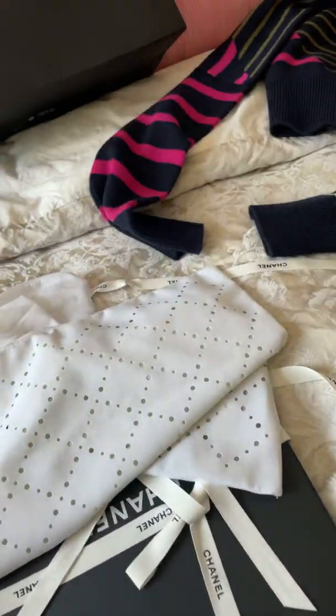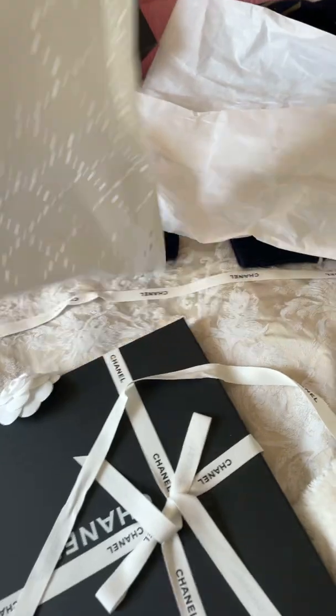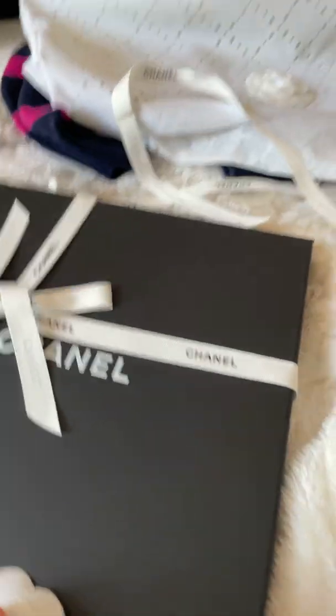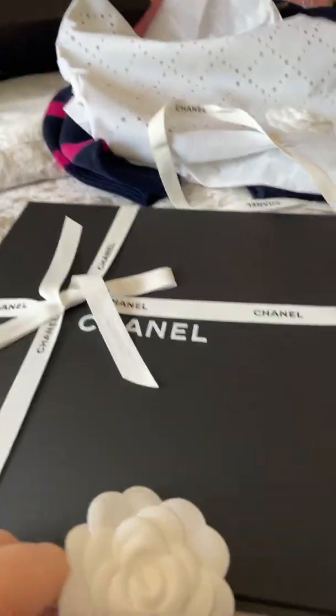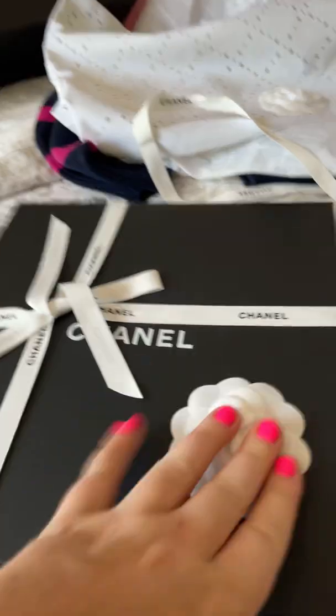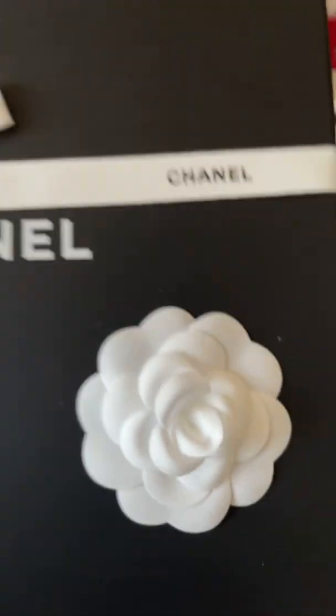So I mean, you don't need sweaters in Dubai, but obviously we have our home in Canada, and Turkey. We will possibly need a sweater because it's a little bit rainy in Turkey. So I'm not sure how my girl decorated my boxes this time. She knows I love my Camilla flowers.